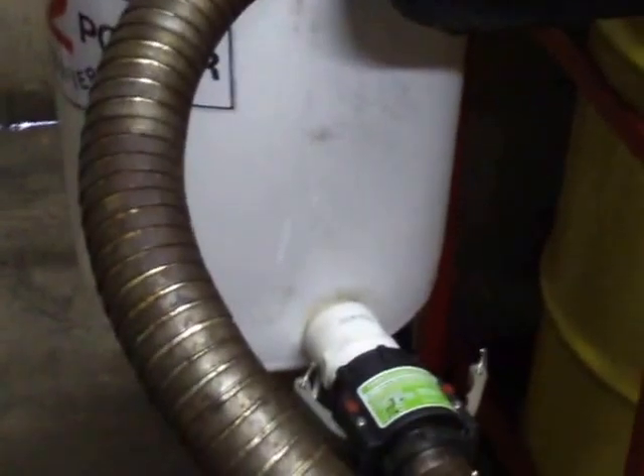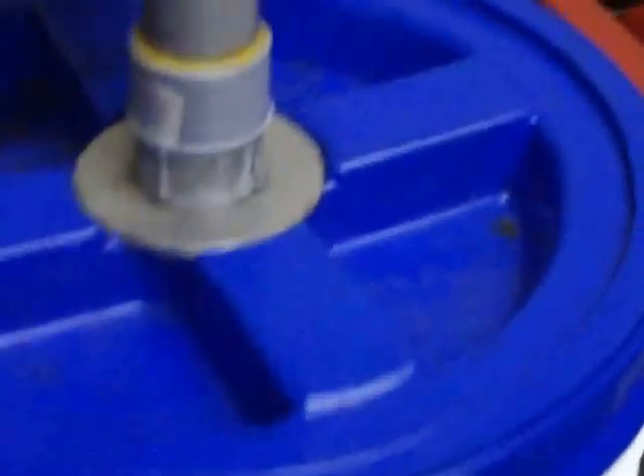First thing is the filter — we'll just do the filter here. As you can see, it's a six-gallon bucket and I've changed the filter by doing it this way. Looking inside, you can see at the bottom is an inch and a half pipe, and underneath that are a bunch of half-inch holes. The idea is that this gets filled up with filter medium — it could be straw, hay. I'm just going to dump in a whole bunch of wood shavings. This would be a preliminary filter to get rid of some of the early dust, so you could use about anything that's going to just stop dust.